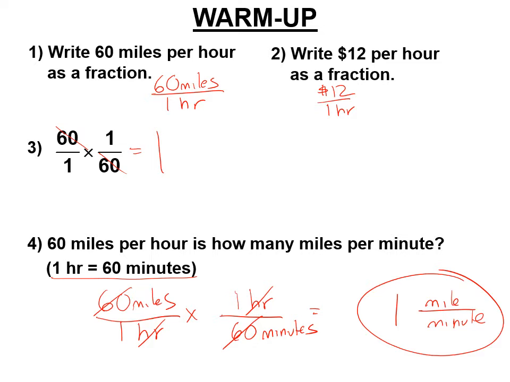If you're going 60 miles per hour, which is a very common speed when you're driving on the highway, you're actually going 1 more mile every single minute. 60 miles per hour leads to 1 mile per minute, 2 miles in 2 minutes, 3 miles in 3 minutes. Makes things sort of nice to calculate. If you're 30 miles away, it's going to take you 30 minutes to get there if you're going 60 miles per hour.